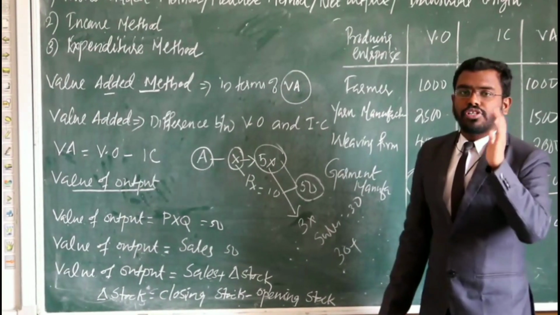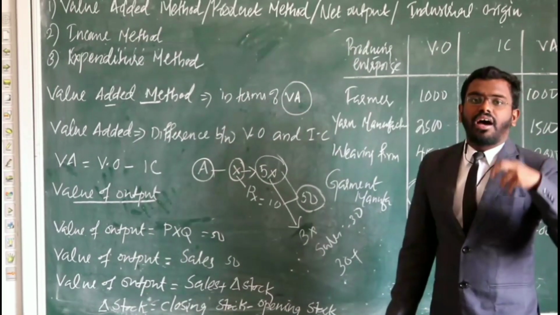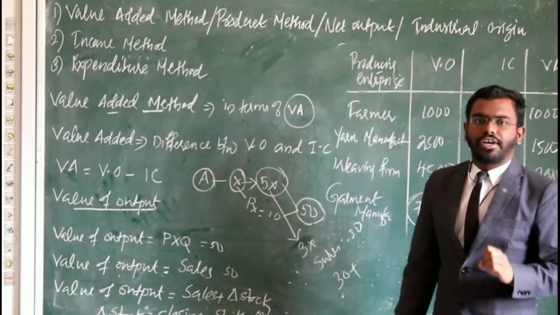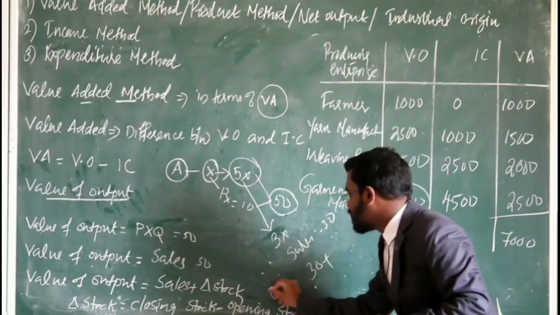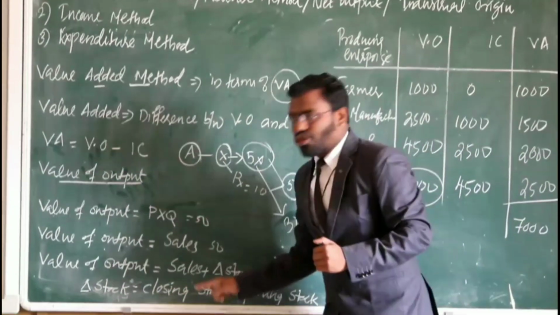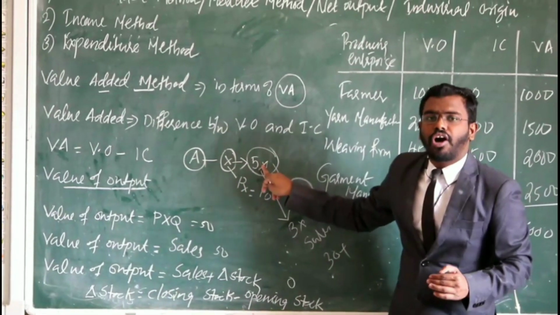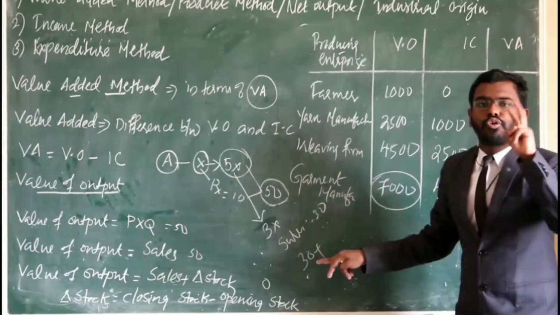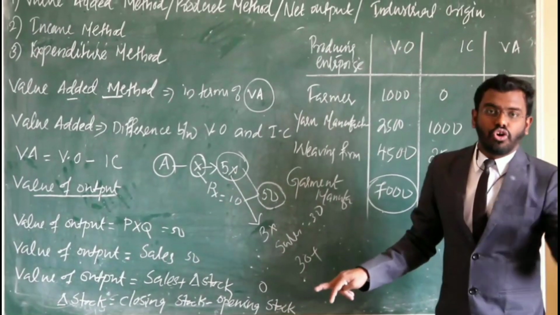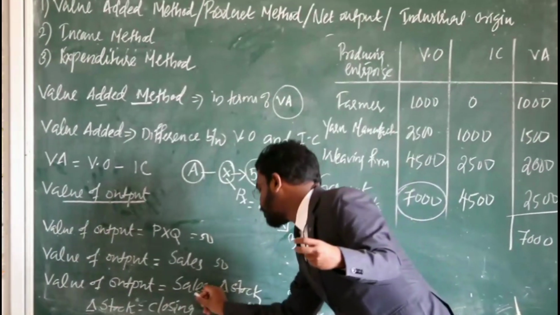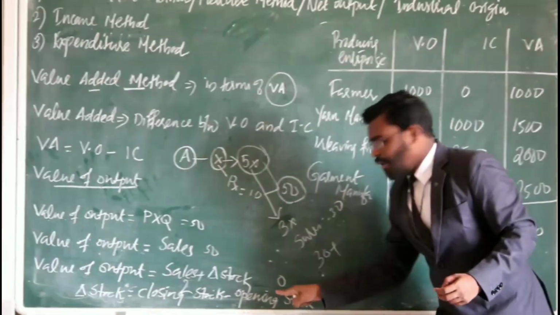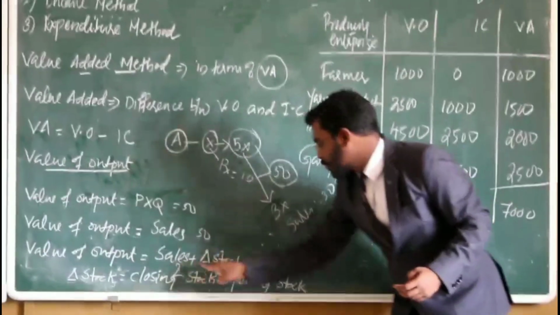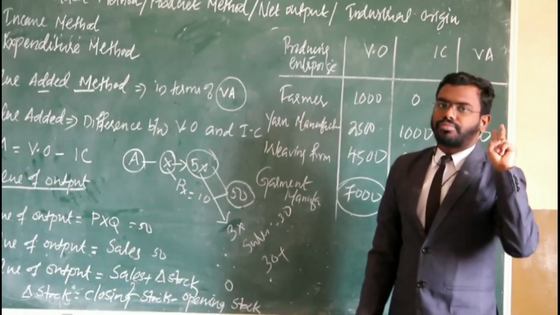For example, suppose while starting the business he didn't have any stock of unsold item. So at that time opening stock will be 0, and closing stock, that means he produced 5 units of output and he could sell only 3 units into the market, and the remaining 2 will become inventory stock. So closing stock is 2 and opening stock is 0. So change in stock is equal to 2 minus 0, that is 2.